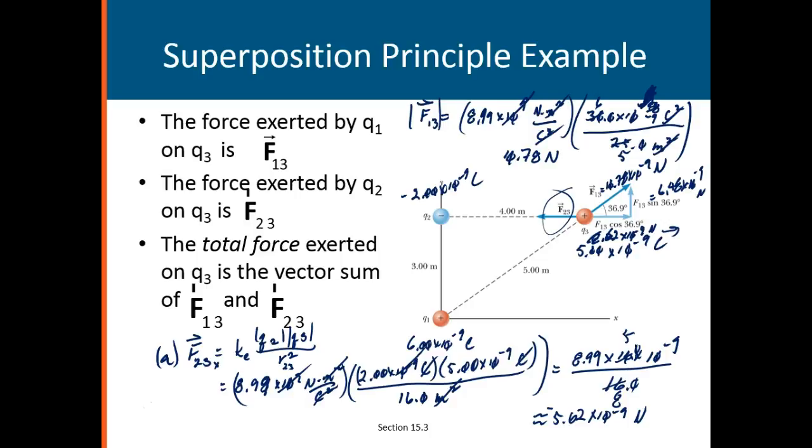But it looks like the resultant force would be 3.00 times 10 to the minus 9, in other words, in the positive i direction, newtons, and the y component would be this one, plus 6.48 times 10 to the minus 9 newtons in the j direction. Okay. They got 3.02 because they got a little bit different thing. And 6.48 times 10. Yeah. Okay.